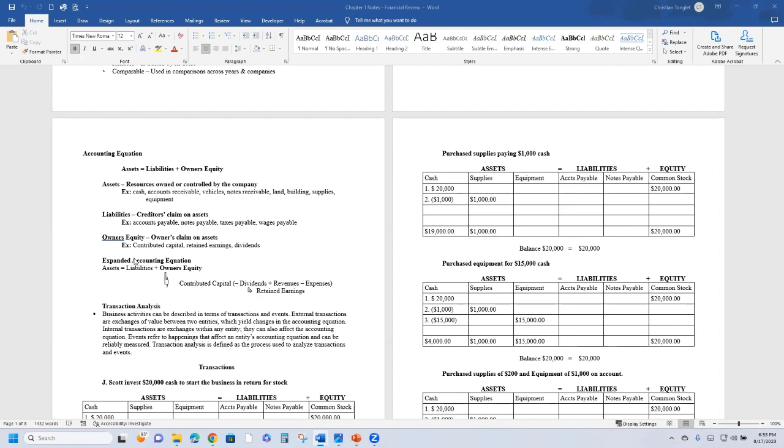Okay, then we have owner's equity, which is the owner's claims on the assets. So that's whatever they contribute in capital. Maybe it's money. A lot of times they contribute cash when the company's not doing so well. Sometimes partners come in, or owners come in, shareholders come in, and they contribute something else. We have retained earnings, and then we have dividends, because corporations are going to be paying dividends on their profits.